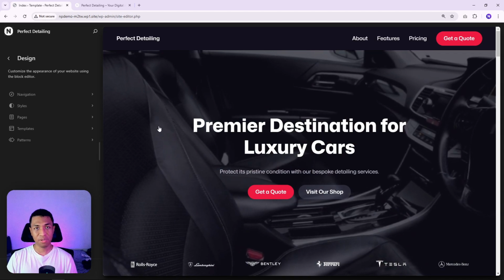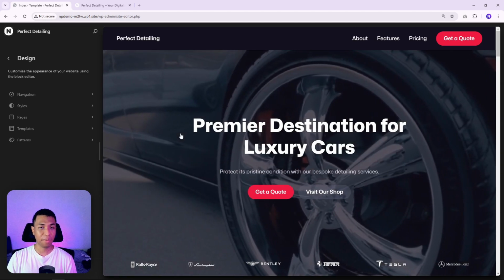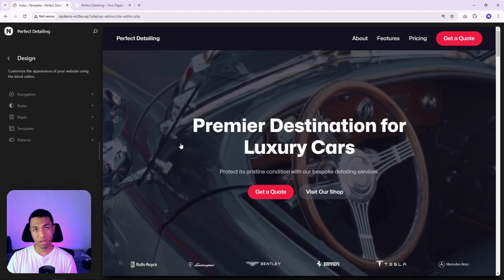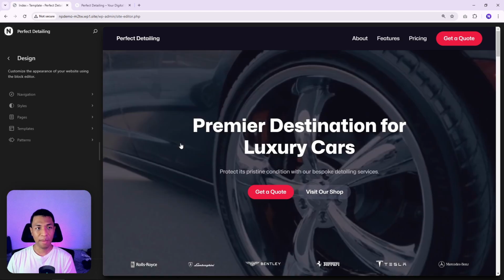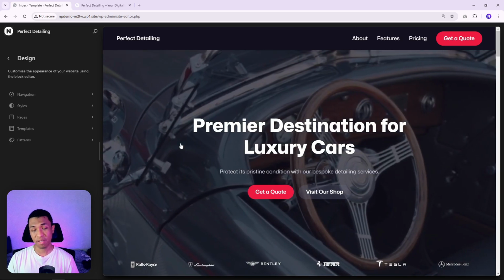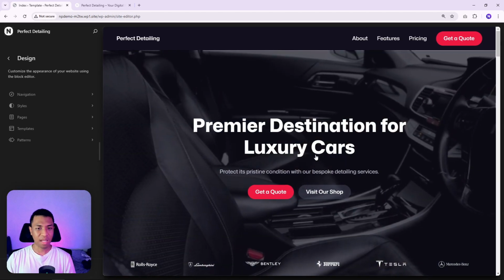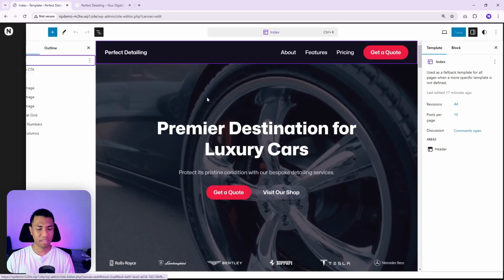Now, something that you need to keep in mind is that this effect can only be applied individually per page, meaning that if you apply this to a home page, then your archive page, your blog page, or your other pages might have the same header, but not the transparent header. So that's one thing to keep in mind. In this example, I'm going to edit only the home page. So I just need to click here.